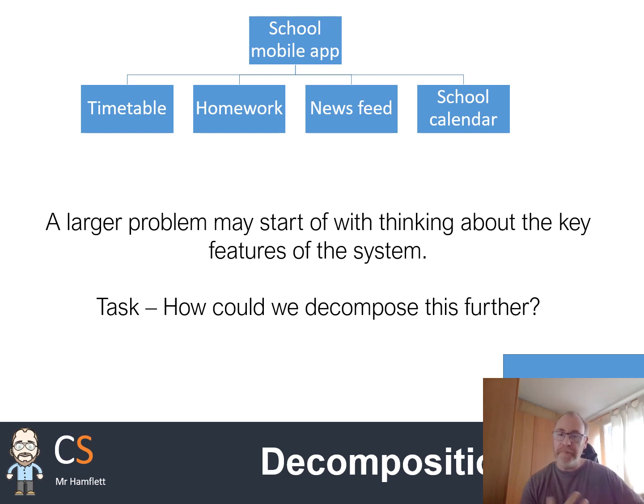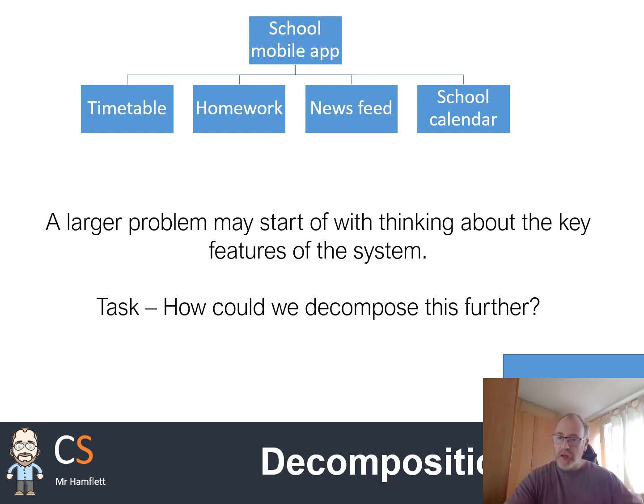So imagine a situation where I want to create a mobile app for a school. Okay, now that app might have different features. So it might have a timetable function where you can see your timetable and it'll tell you what lesson you should be going to. A homework section where you'll be able to see and do your homework, maybe a news feed, having whatever's happening in the school on that day, and maybe a school calendar to see what's coming up in the future.